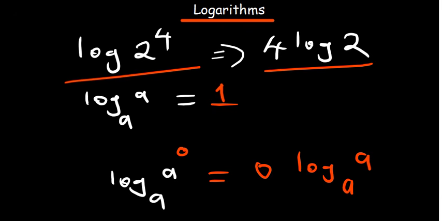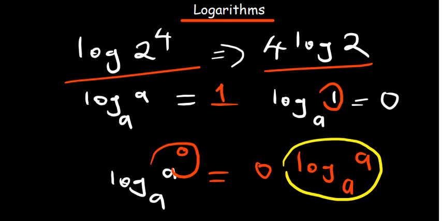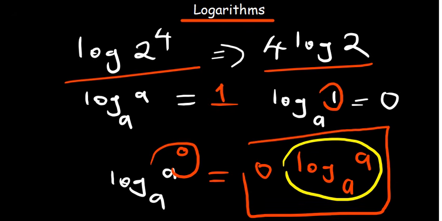So the fact that that is equal to 1 whenever you have the same base proves that whenever you have log a of 1, it is equal to 0. Because where there's a 1 there, I can just put the power 0, and if I express it in this form, what is circled there is basically going to be a 1, which is just going to be a 0. So these basically are the laws of logarithms that we have.